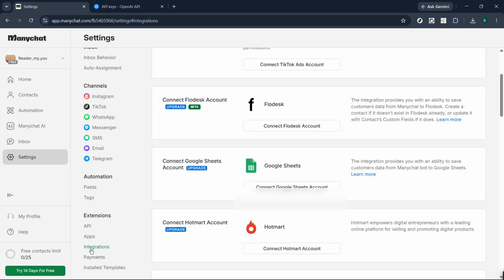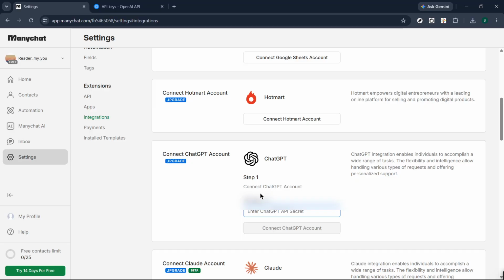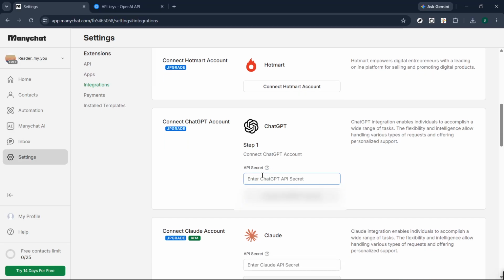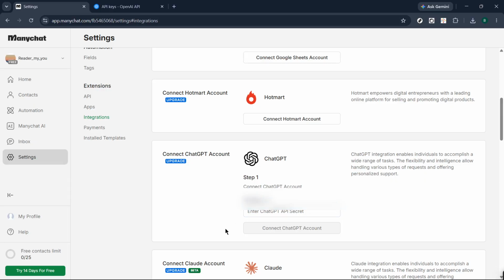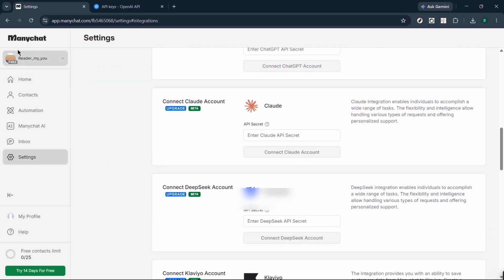inquiry. Now let's create a text reply block. This block will display the custom user field containing ChatGPT's response. This step is pivotal for the user experience because it determines how the information is presented to the user. Once you have everything in place, make sure to test your flow to ensure everything works as expected.